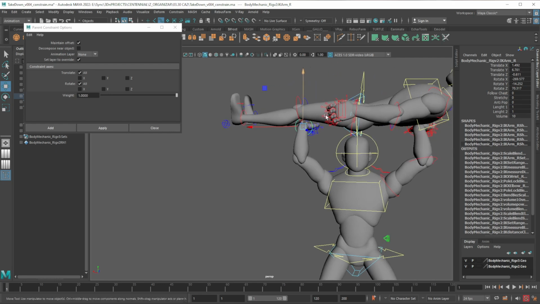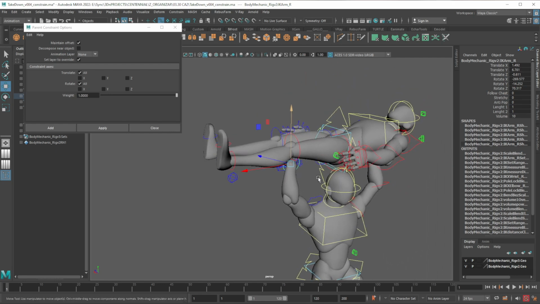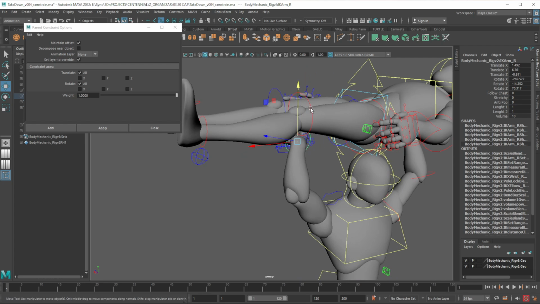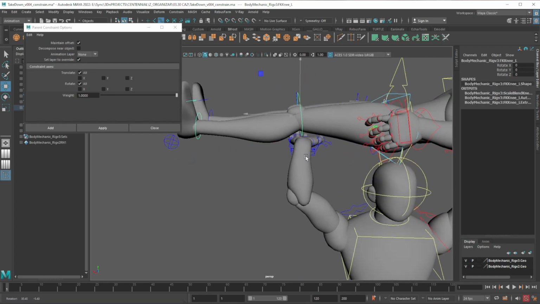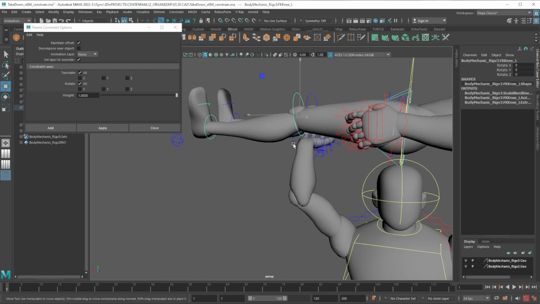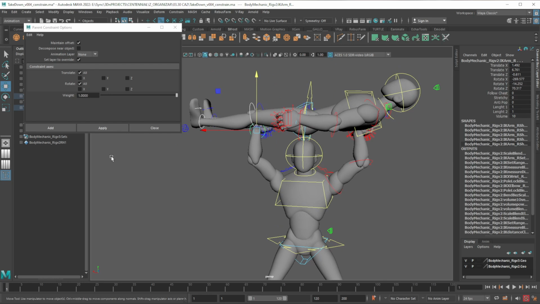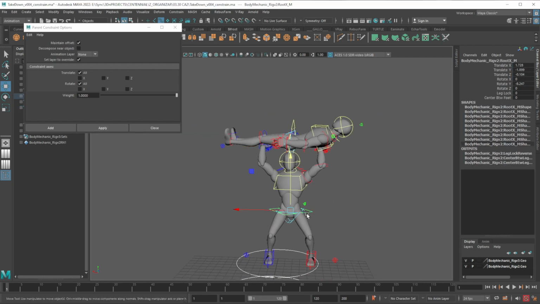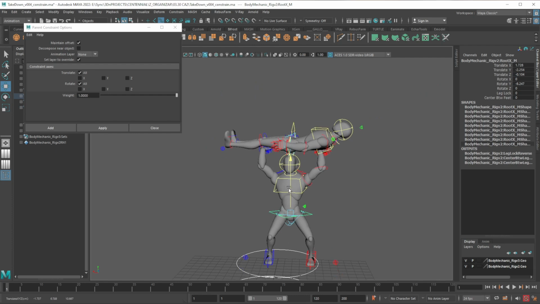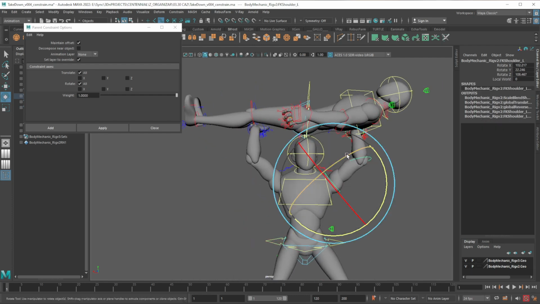and invert the idea. So maybe I can select one knee controller, shift select the wrist, the IK controller, and then I can apply the constraint. And then, yeah, this is what happens.